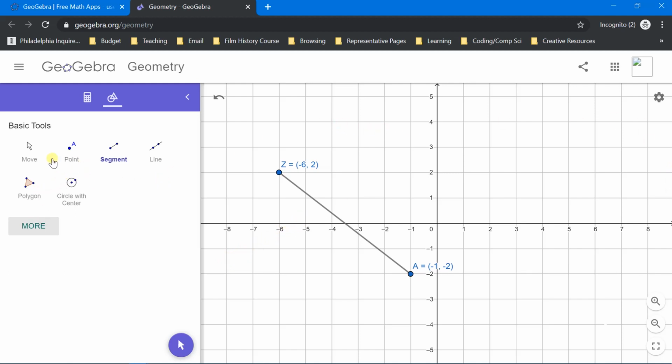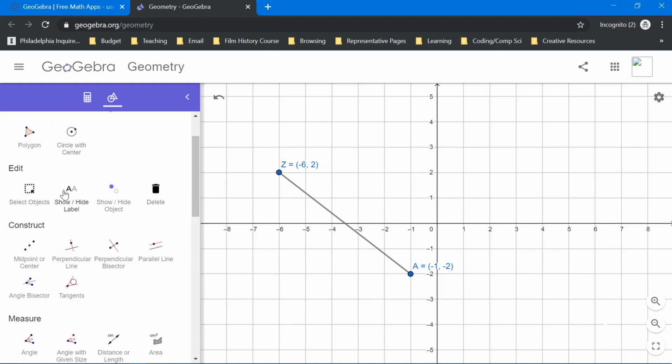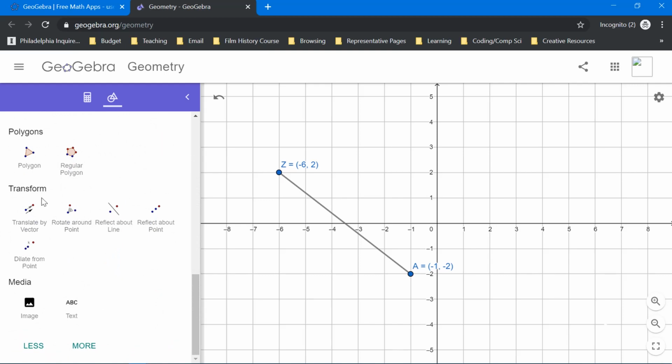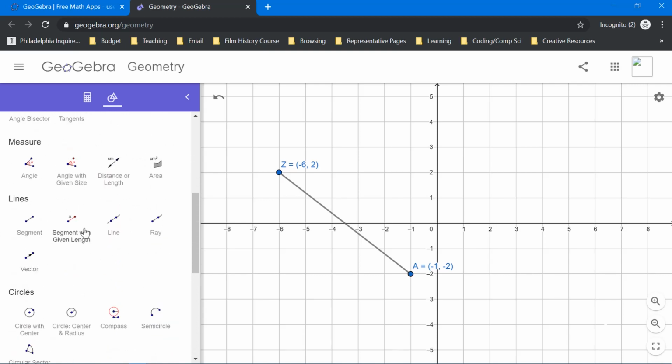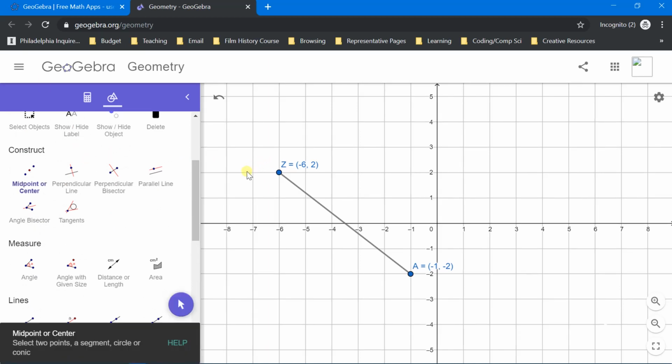Now we're going to use the midpoint tool. I don't see the midpoint tool here, so what I do is I click more, and now we see there are more tools. There's a whole bunch of stuff you can do. I'm going to click on the midpoint tool right there, and then it says select 2 points.